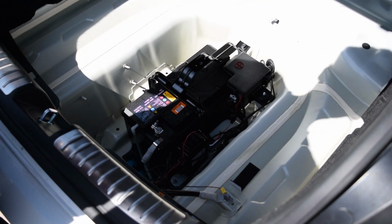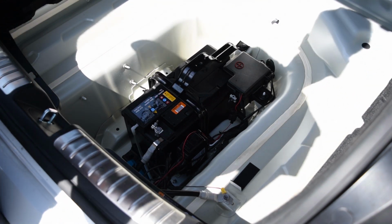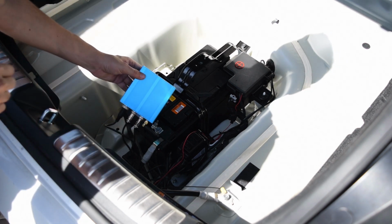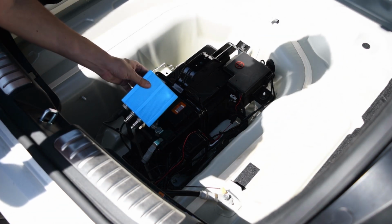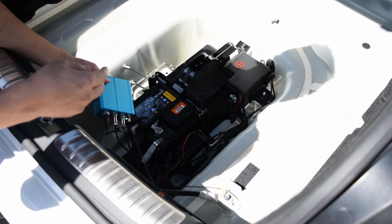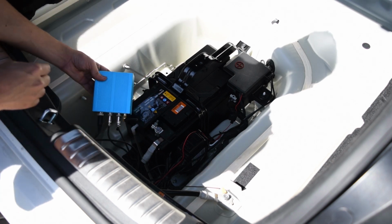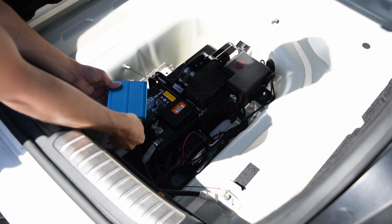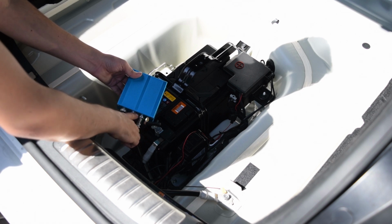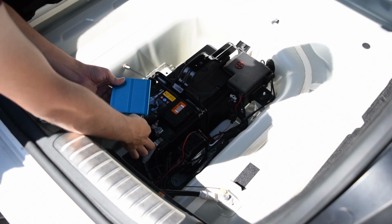If you did buy the racing for either the 2.0 or 3.3, you're going to get this piece right here. Now this is our transmitter and receiver box, and there are 3 cables that come with it. Now that I've already installed these, 2 cables that run off the exhausts, you're going to plug them into these last 2 right cables here. Just plug them right in.